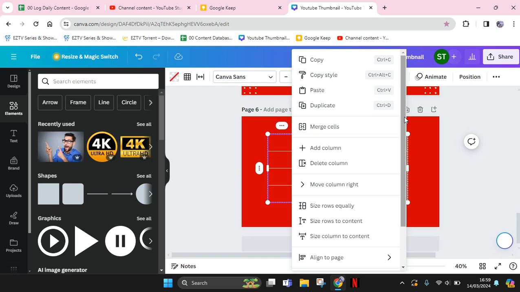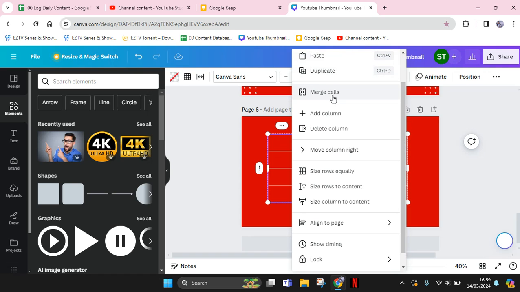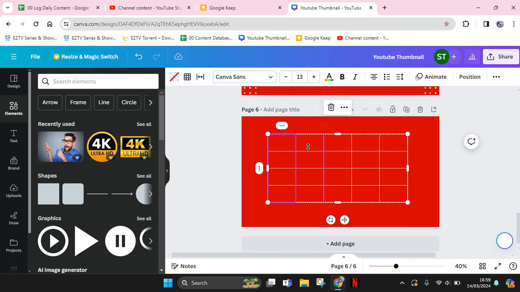Here there are table settings that you can see: merge cells, add column, delete column, move column to the right, or here you can also set the size rows.